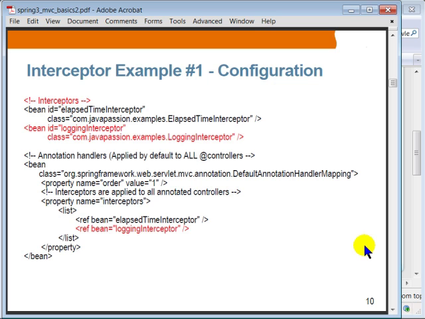So this is how you are going to configure your interceptor. Again, as we have talked about in the previous slide, you are going to use the interceptor property of your DefaultAnnotationHandlerMapping class. And here we are actually configuring two interceptors. But for the example that we just saw, we are configuring the logging interceptor, and of course you have to declare that logging interceptor like this. So that object instance of the logging interceptor gets created, then it will be configured to the DefaultAnnotationHandlerMapping object.